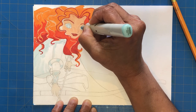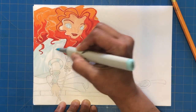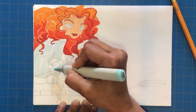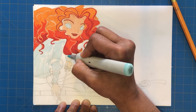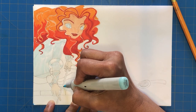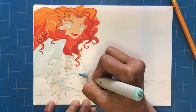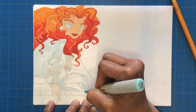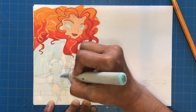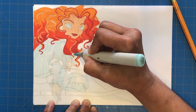Always leave a white spot. Don't forget your white spots. They give life to the eyes. They look brilliant. But if you forget it, the jelly pens might help you to trace your outline. Remember, this is the inside of her cloak. That's why I'm getting the blue here.